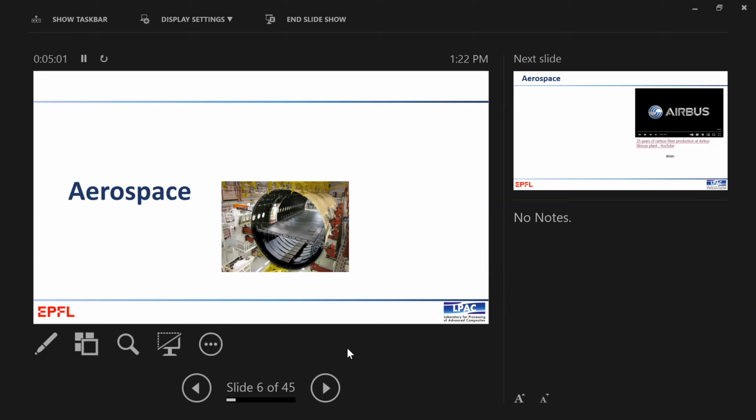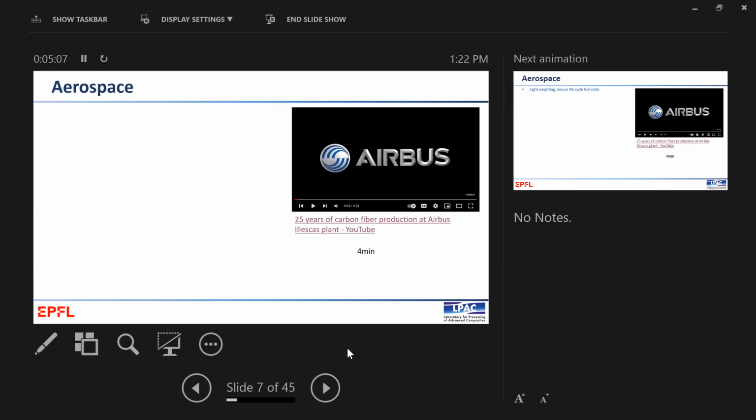So starting with aerospace, this is the Airbus A350 fuselage section made in carbon fiber. And what I want to do is to show you a video in just a second from Airbus, because they describe how they see composites in their company, and it makes it a bit more real for you. This is supposed to be a kind of industrial lecture looking at the more applied side of things, okay? So we use composites in aerospace, yes, to make it lighter, which reduces life cycle costs. It's grown from military into civilization. Now it's in primary structure.